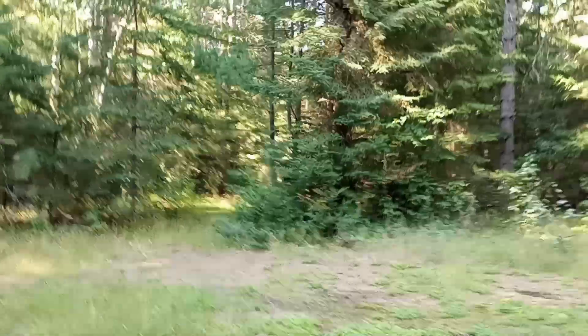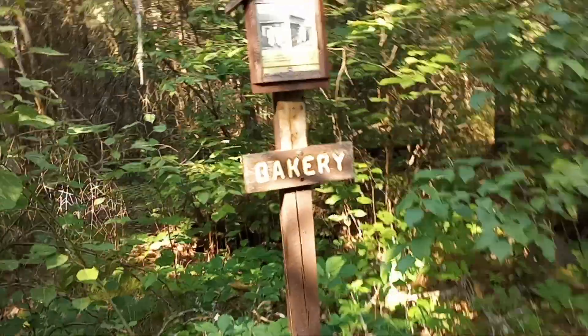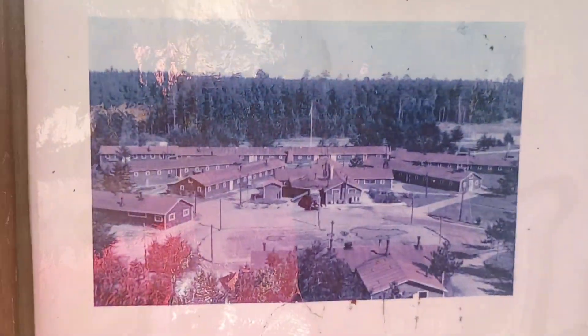There's another part I'm going to show — it's a little bit of a walk but I'll show you, you're going to have to trail way into it. What's this over here? The bakery. Doesn't look like a lot was made of cement. I wonder how they know these holes in the ground were the bakery — must have some old photos, a lot of old photos.